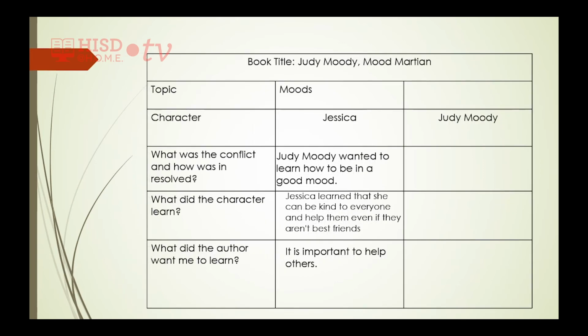Now it's your turn. I want you to think about the character Judy Moody. What was the conflict in the story with Judy Moody and how was it resolved? What did the character of Judy Moody learn? And from there, what did the author want me, the reader, to learn?